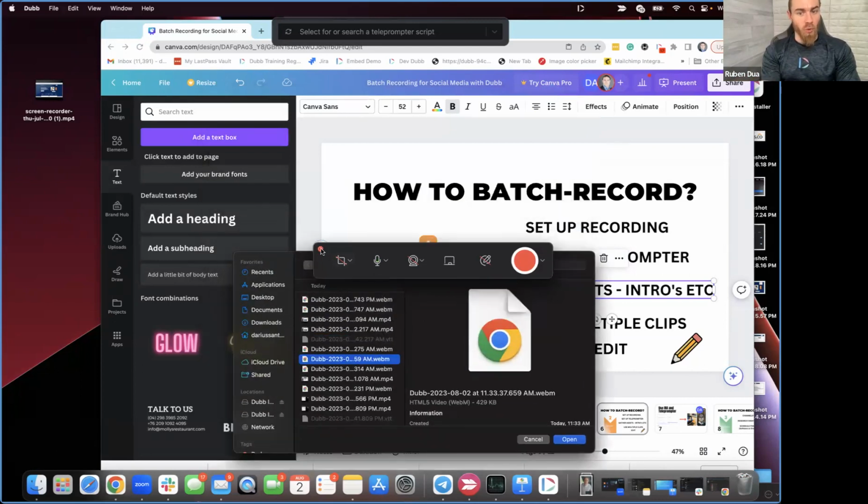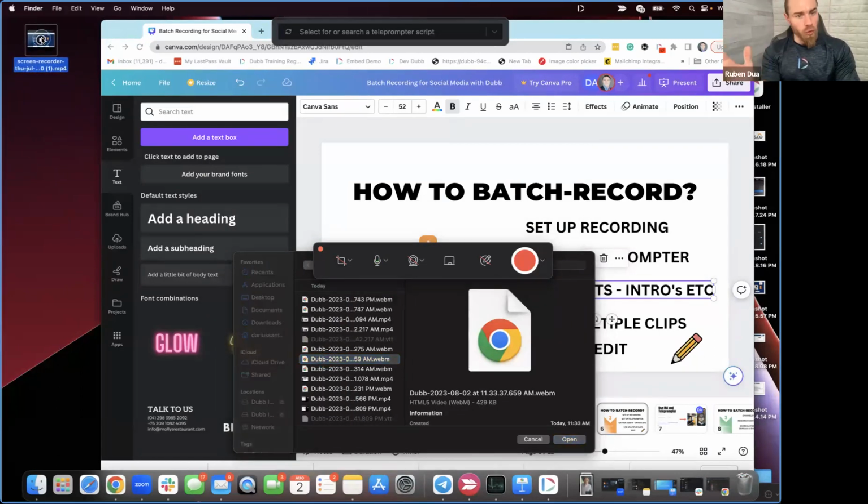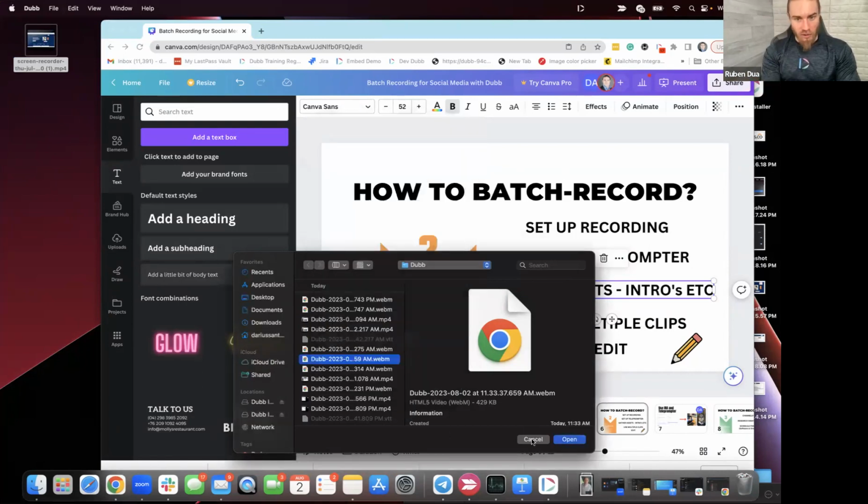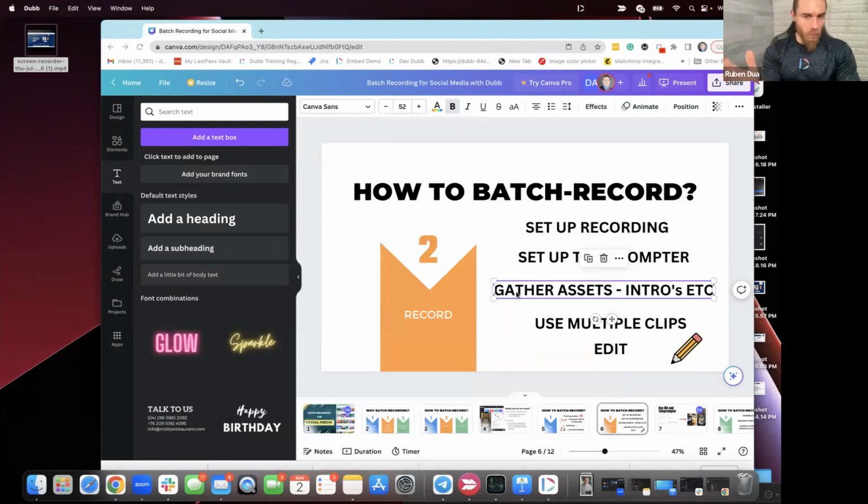You guys want to make sure that you are saving those parts. Like here, you can see we have a little file where it has previously recorded videos. And I have maybe even saved on my desktop my intro, or I have a folder where I have these things labeled and I can pull from them to make recording easier. So again, that's why this is still part of the setup, because having those assets readily available makes recording easier. So any repeatable part of your videos, have those gathered in a folder or a location.